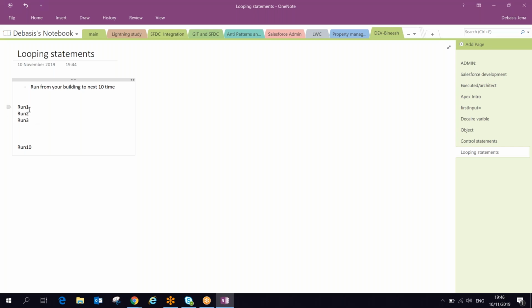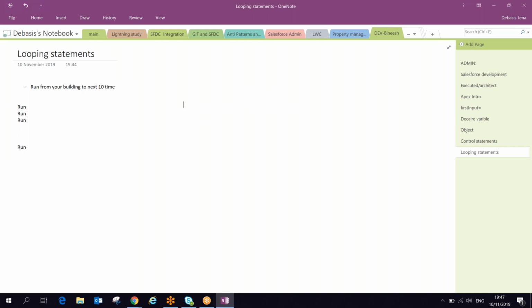Instead of writing this 10 times, can I write it only one time? I'll write run, and you will run multiple times. I will tell you, until your run is completed 10 times, continue running. My one statement is run, which you execute 10 times. Instead of writing the same execution 10 times, I want to write it one time only. How do I do this?